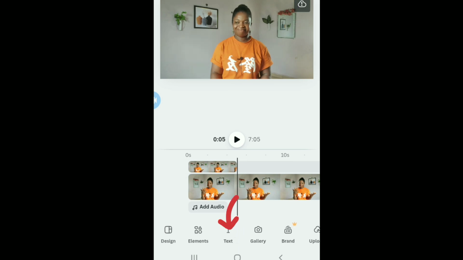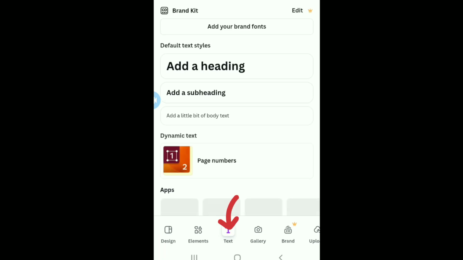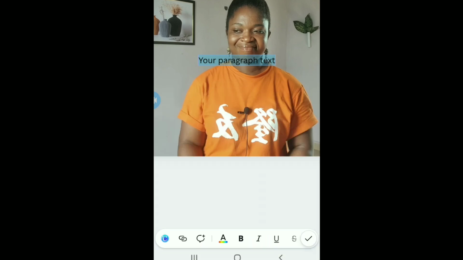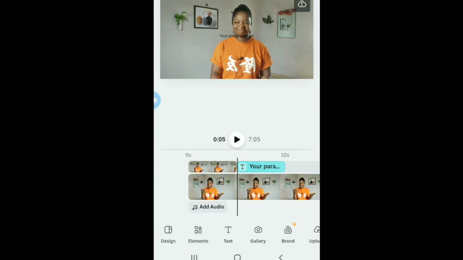So you can actually add text. This is where you add your text, okay? And when you add your text, you can actually change the font. You can make it bold. Can you see? From here, all the things you can do to your text. You can make it bold, you can make it italic, you can underline it, you can change your font, okay? I don't know if you know font. That is the way the text appears. All right, so these are the basic things you should know when it comes to editing.